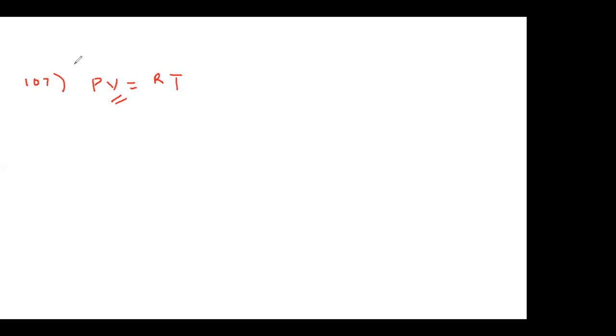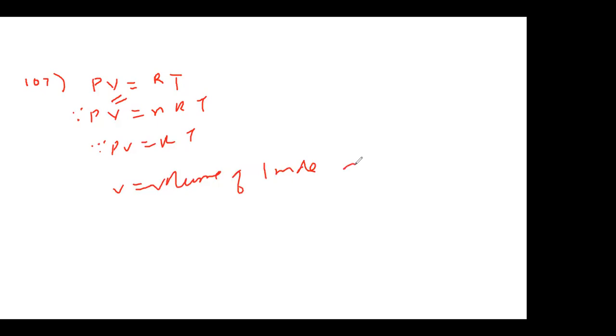PV equals to RT. I know one thing, it is nothing but 1 mole. Since PV means nRT, so here n equal to 1. So in PV equals to RT, V equals to volume for 1 mole. इतना मुझे मालूम है, 1 mole of gas. पर ऑप्शन में 1 mole है ही नहीं. इतना समझा आप लोगों को? स्टैंडर्ड मेथड PV is nRT, RT दिया है मतलब n 1, तो V is volume for 1 mole.